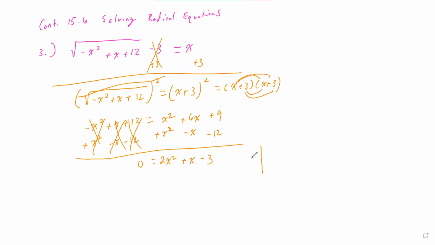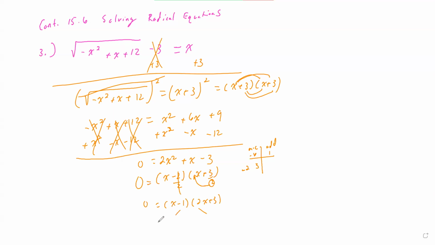And then now remember on the t-chart, you're trying to multiply to a times c. So 2 times negative 3 is negative 6. And then add to your b, which is 1. So that's 2 and 3. If you make 2 negative and 3 positive, that gives you positive 1. So this will give me x minus 2, x plus 3. Divide by 2 and simplify. 2 divided by 2 is just 1. 3 divided by 2 cannot simplify, so I move the 2 to the front. So I now get x minus 1 and 2x plus 3.